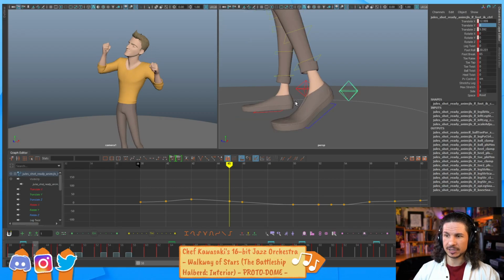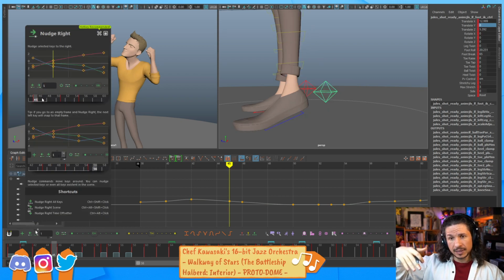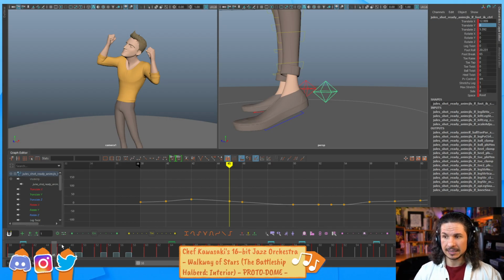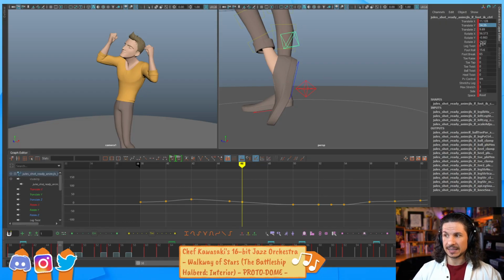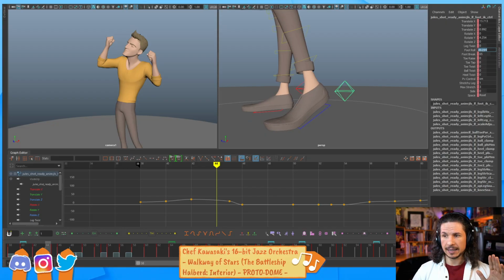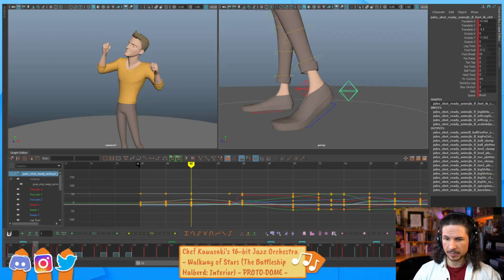So here I want that foot to push off the ground. What I'm going to do is make sure that the reason it was cutting through the ground was that as it's picking up, it's using the foot roll attributes, which allow you to push the foot up off the ground. And then it's also starting to slide the foot up into the air because here it's using the translates and rotates. So what I need to do is make sure I have a switch where as it's going up, and let's make sure that I actually key that frame properly.